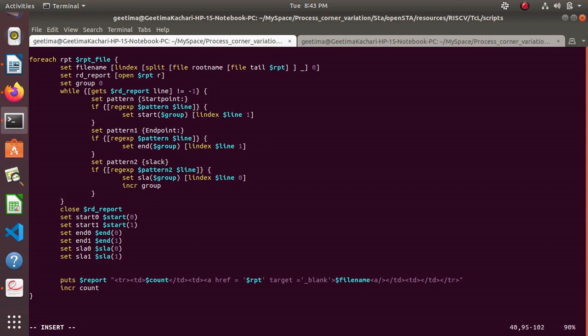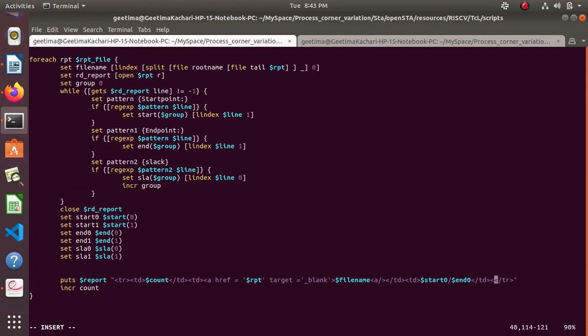I need the start point and the end point. So start 0, then a slash, and end 0. This is for the whole.